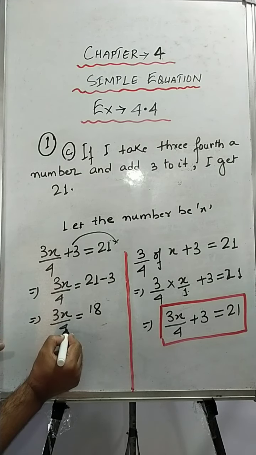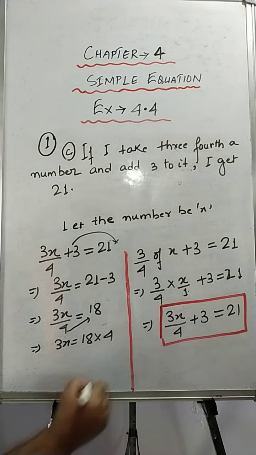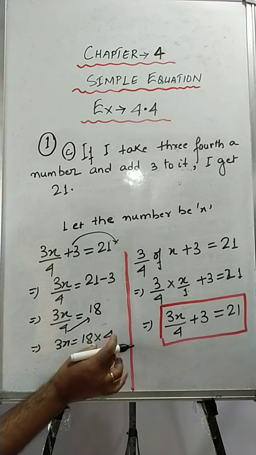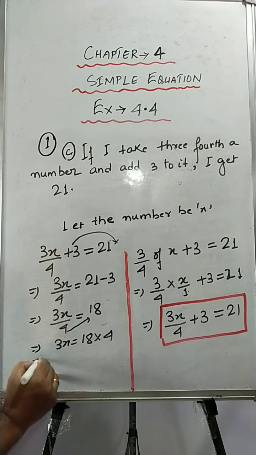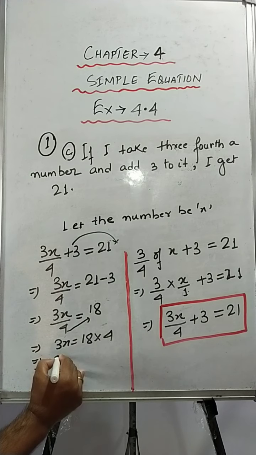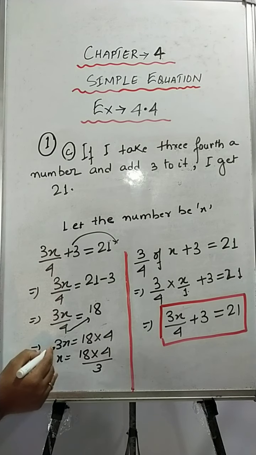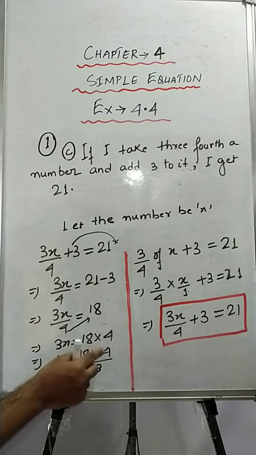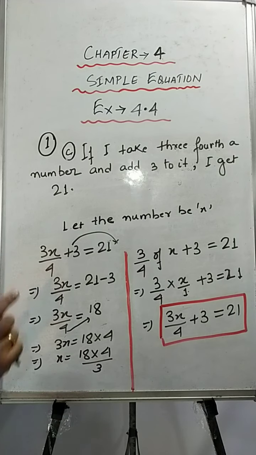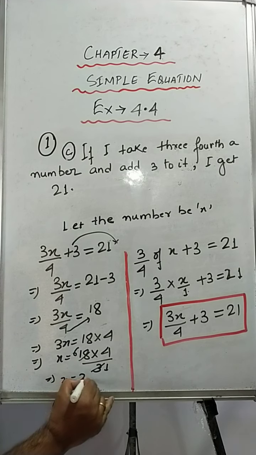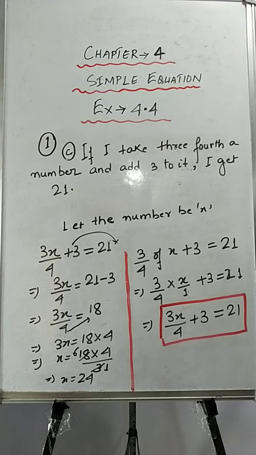So it will look like 3x equals 18 into 4, isn't it? It is in the division form. So once it's transposed towards the right hand side, it will now turn into a multiplication sign. Now we have to also remove this 3. So x would be equal to 18 into 4 by 3. It was in the multiplication form. After you transpose this towards the right hand side, it will now become division. Now 3 ones are 3, 3 sixes are 18. So now x would be equal to 24. Okay, students, now the unknown number is 24. Now let's move on to sum number D.